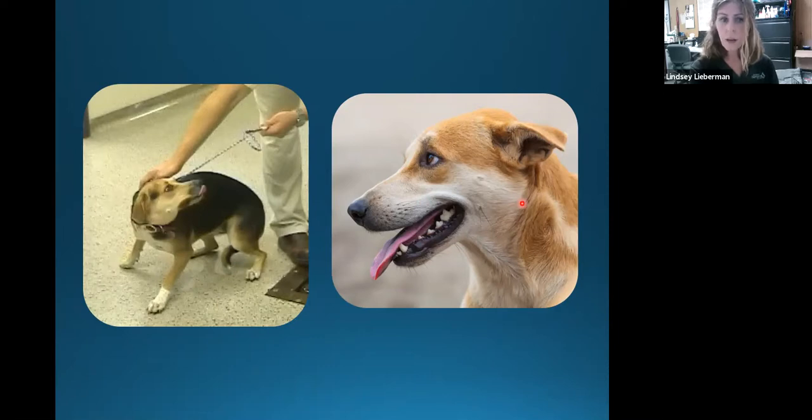Our friend over here, I love this photograph. It's one of the clearest photographs of stress panting that you'll ever see. Stress panting is a specific kind of panting that dogs do when they're anxious. If you ever want to see some good stress panting, what you can do is go to the vet's office once people are actually allowed to be in the lobbies of vet's offices again, and take a look at the dogs around you. You'll see that the corner of the mouth is pulled back, and that creates this wrinkle back here as the dog's lips just pull straight back.